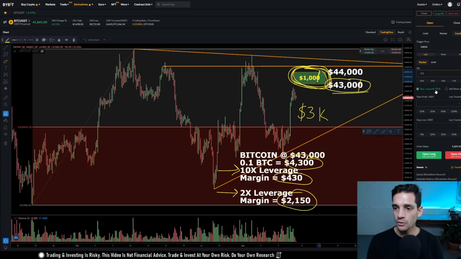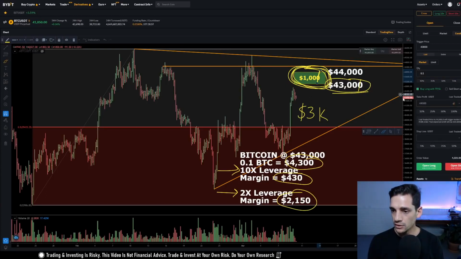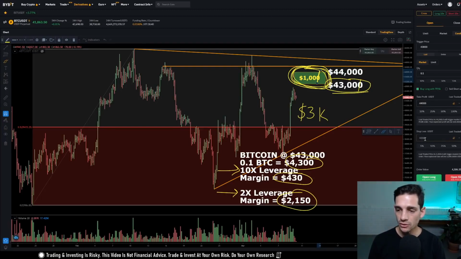And now I've also got buy long with TPSL. That means take profit and stop loss. So in this example here, the take profit is $44,000, and in the little small writing at the bottom, you can see the expected profit would be $100 USDT. Now, I always use stop losses when I'm trading with leverage. That's just a given. I think it's very dangerous to trade without them. So in this example, just for round numbers, I'll put a stop loss in at $42,000. And if this trade did actually fail, you can see the expected loss would also be $100.